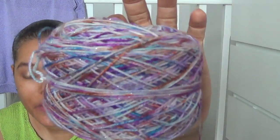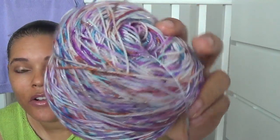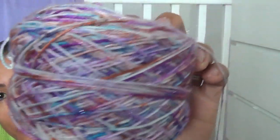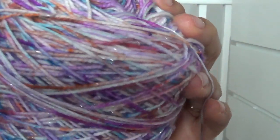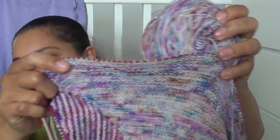And not Gobstopper yarn. The yarn is Somerset Yarns Superwash Merino and Nylon Stellina sock yarn. So this has got a bit of sparkle in it. That's what it looks like. And you probably can't see the sparkle, but that's what it looks like. And that is what I've used for that section.